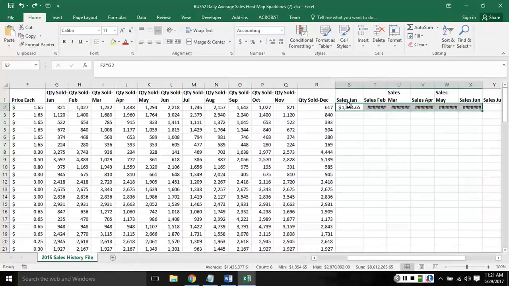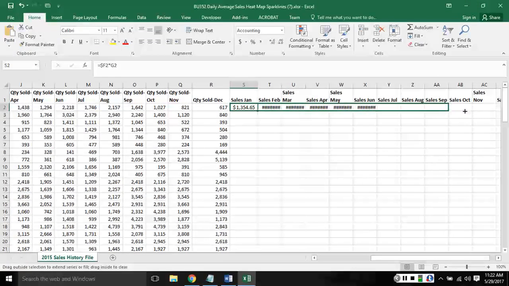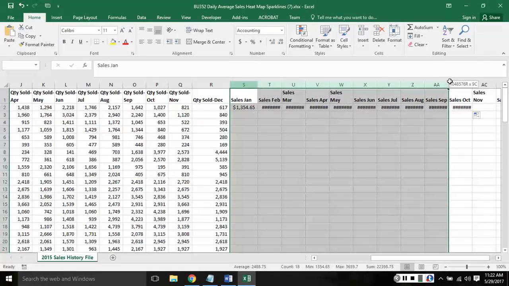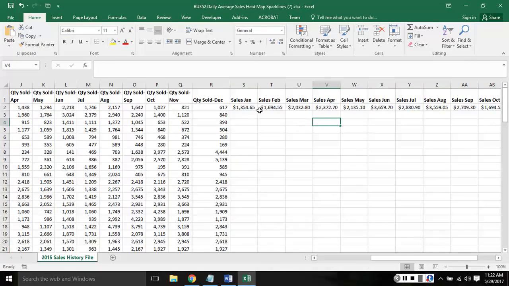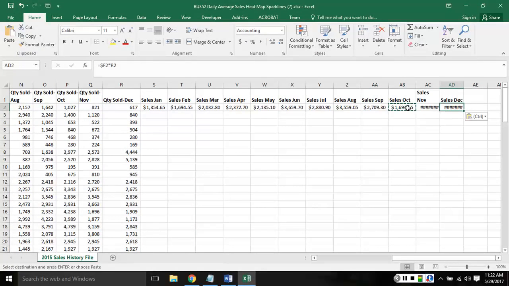$843,000. Well, the reason for that is I did not absolute cell reference F2. And in fact, all I want to do is absolute cell reference the F, because I'm going to eventually drag this formula down the rows, so just absolute cell reference F. Right? And so this will go all the way across. And now I've got that, and now I can go ahead, oops, I got to go right over here a little bit more.